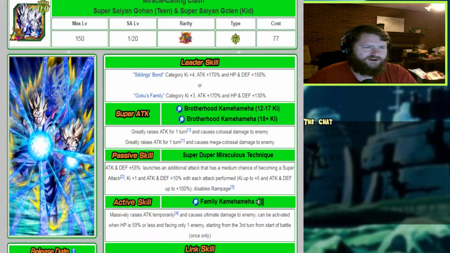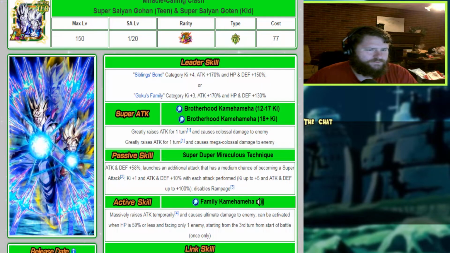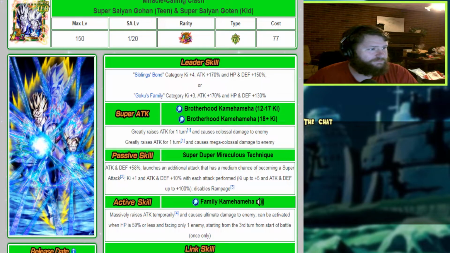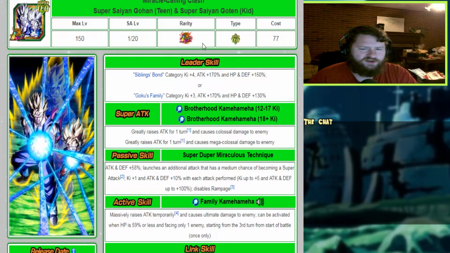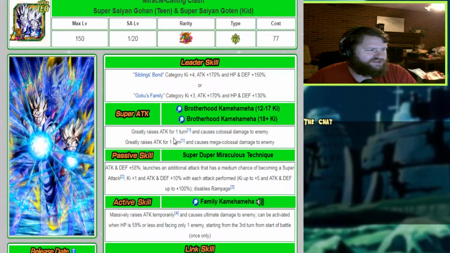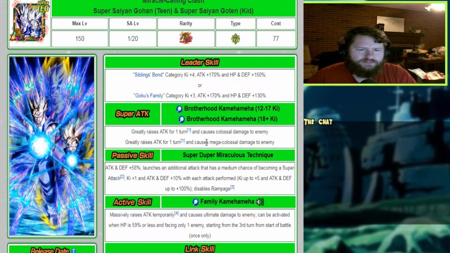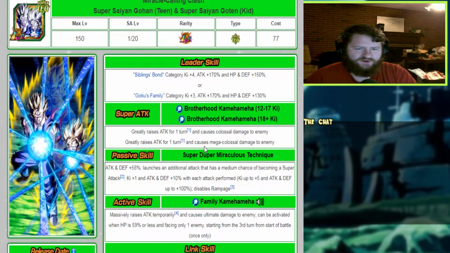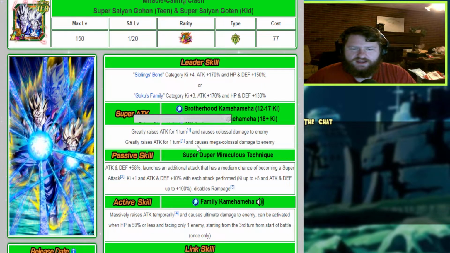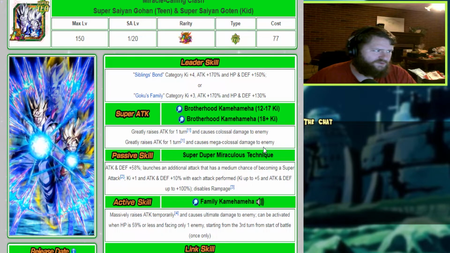So very strong, very flexible leader. Honestly, your team is probably going to be mostly Goku's Family, but if you can get Siblings Bond characters in there as well, it's going to be very strong. So 12 to 17 keys, Brotherhood Kamehameha, greatly raises attack for 1 turn and causes colossal damage to the enemy. Looks like a 50% multiplier. Very strong. Greatly raises attack for 1 turn, also 50%, and causes mega colossal damage to the enemy for 18 plus key. So also very strong.